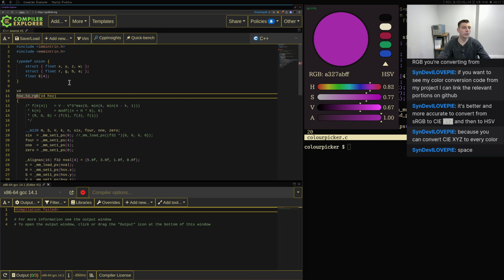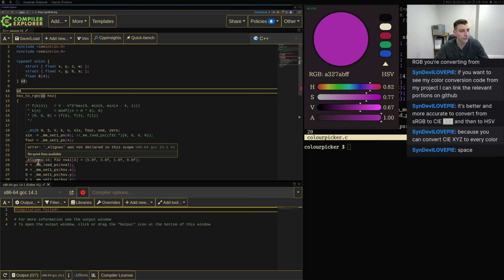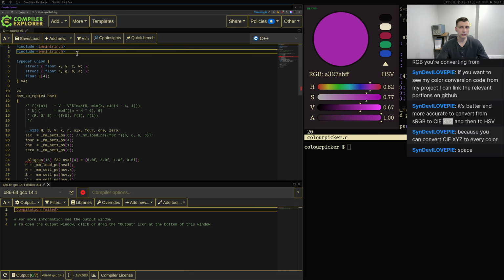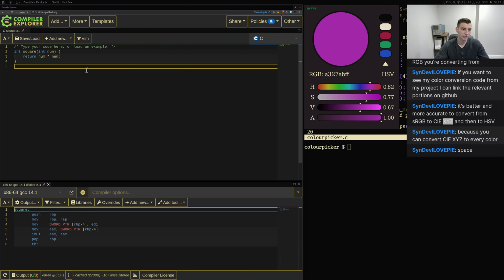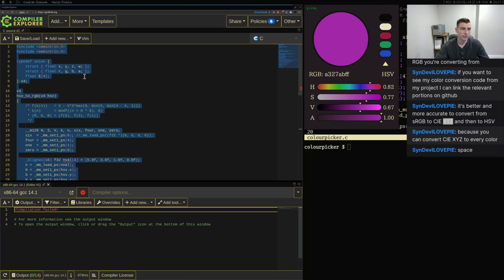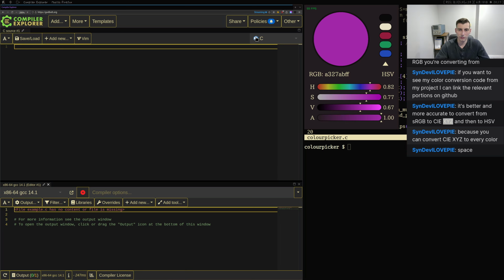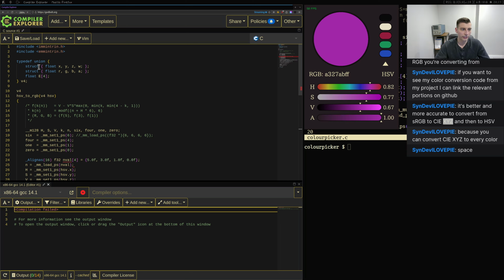Oh, oops, I didn't actually name this. There we go. And align as should be in C mode. Okay, and then that should be better.